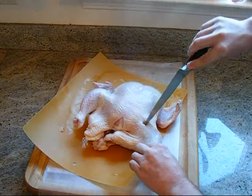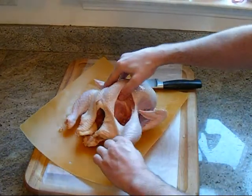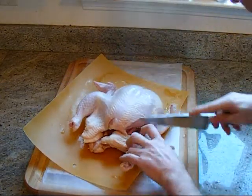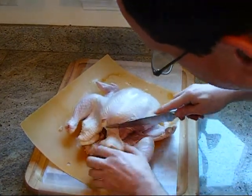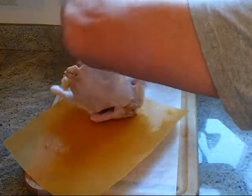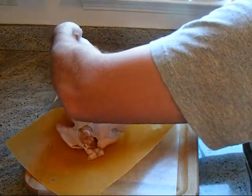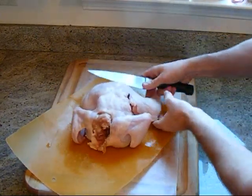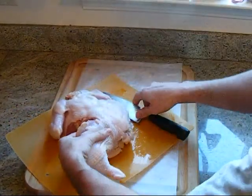So you just want to get that skin open so that you can really see inside there. And the chicken pretty much tells you where you want to cut it. It's pretty straightforward there. So you get all that skin out so you can have a nice view. I take it all the way around. And I take it to the bone.